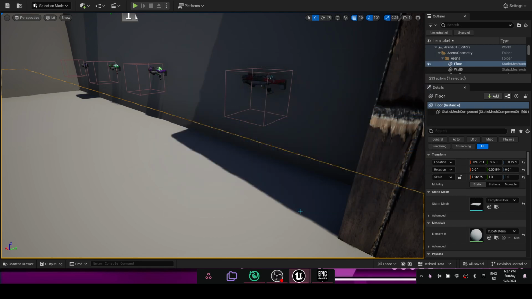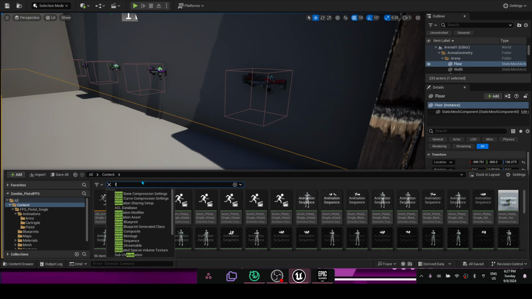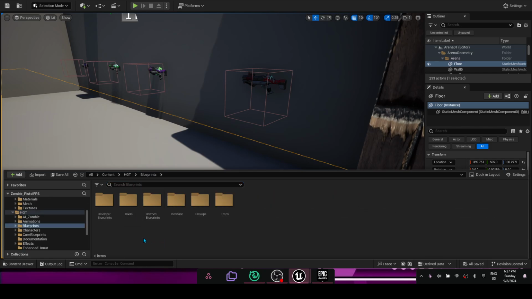All right. Then we're going to hop into our first person Anim BP. Have to find that. It's been a while. Blueprints.